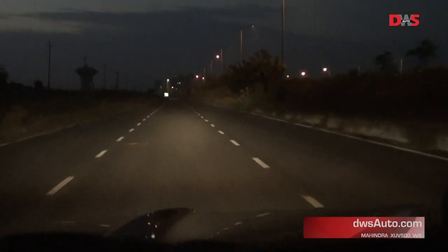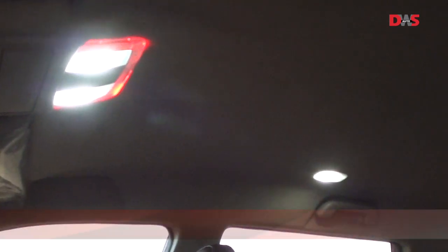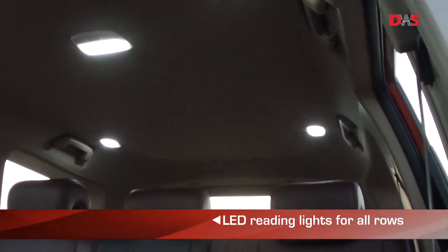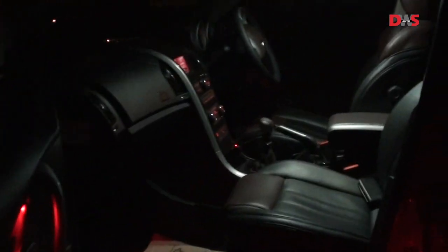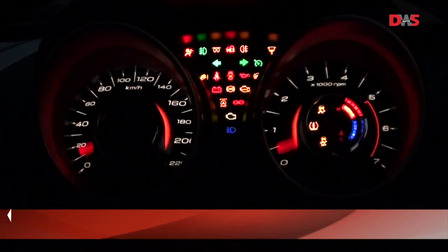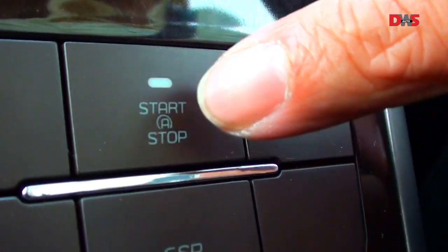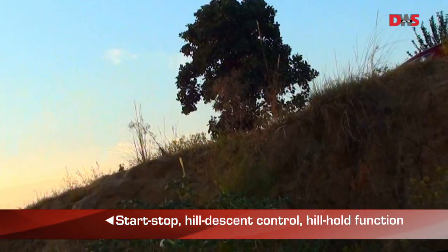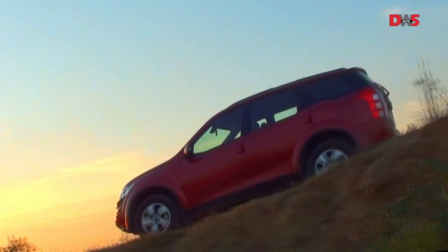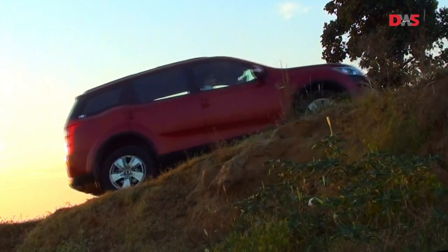The system also has an inbuilt GPS navigation system with all-India maps from MapMyIndia. When it comes to lighting, there's plenty on the XUV — excellent projector headlamps and great throw from the high beam. Inside, you have individual LED reading lights for all rows, plus lounge lighting and puddle lamps and warning lamps on all doors. The instrument panel lights up like a Christmas tree. The fuel gauge and temperature gauge are digital. The vehicle also has a start-stop system to save fuel, ESP and hill descent control. The hill hold function works with just a tap to the brake pedal on slopes, preventing the vehicle from rolling back for a couple of seconds.